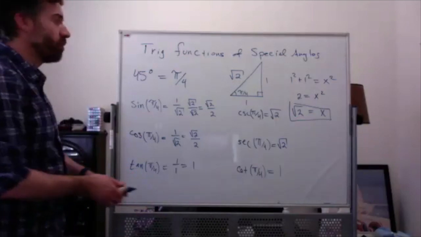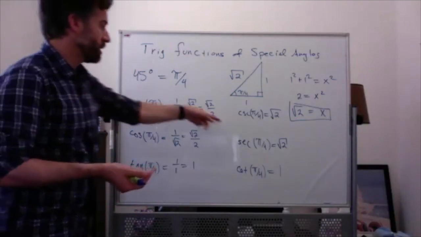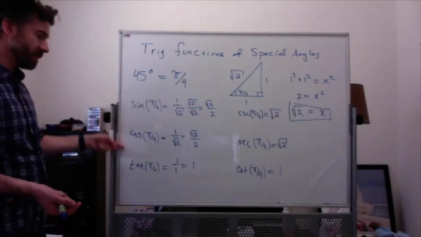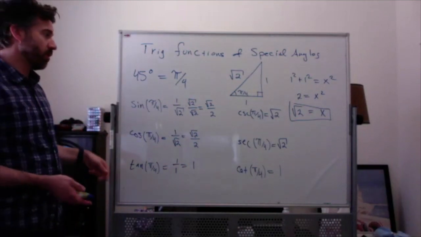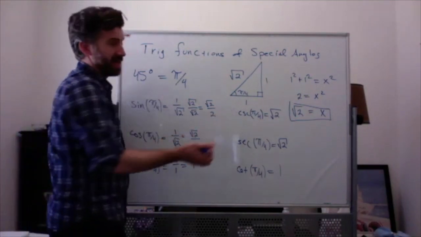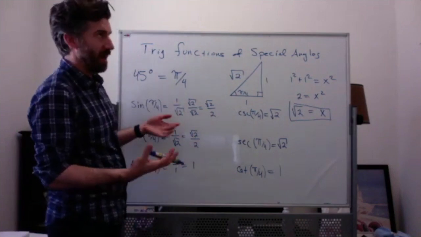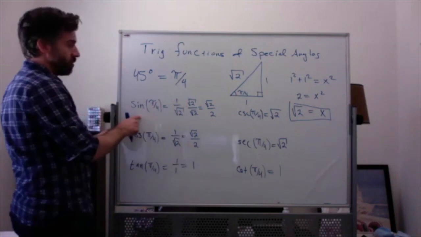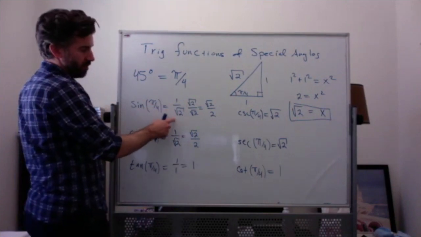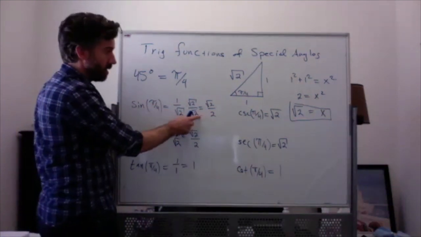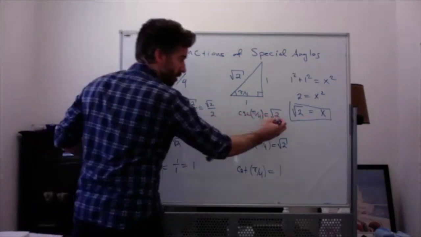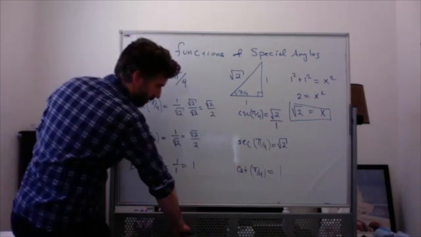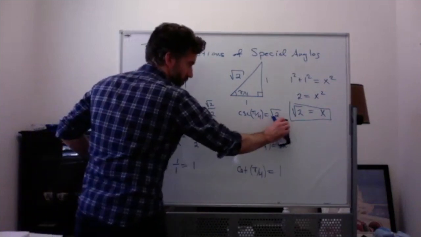Yes. So whenever I'm finding cosecant, secant, and cotangent for that matter, I'm always using these original trig functions. Whenever I'm finding cosecant, even if I haven't found sine, I'm thinking of it as the reciprocal of sine. So sine was 1 over root 2 before I rationalized it. Cosecant is the reciprocal, which is root 2 over 1, which when you divide by 1, it's just the thing. So I just wrote root 2.